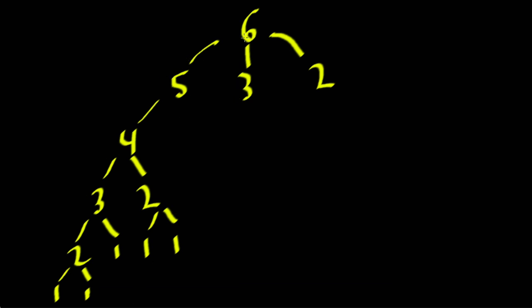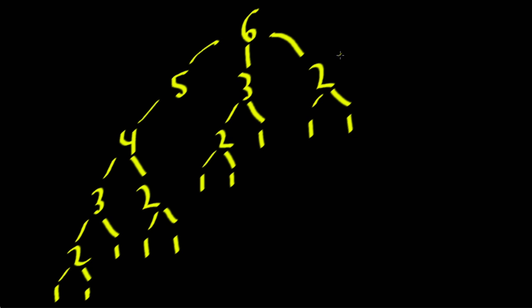So now at this 3 subtree, we can either subtract by 1, which will give us a 2, or we can divide by 3, which will give us a 1. Once again, we're at this 2, we can either subtract by 1 or divide by 2. And now we're done with this subtree. Then once we get to this 2, we can either again subtract by 1 or divide by 2.